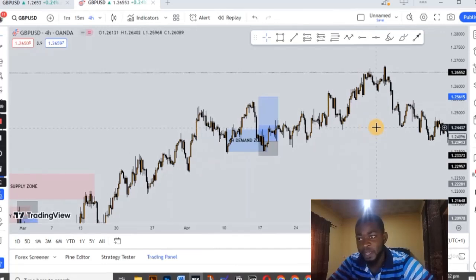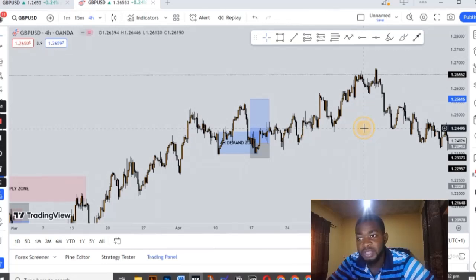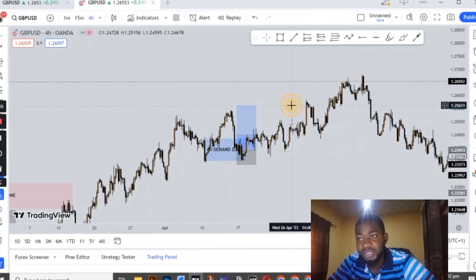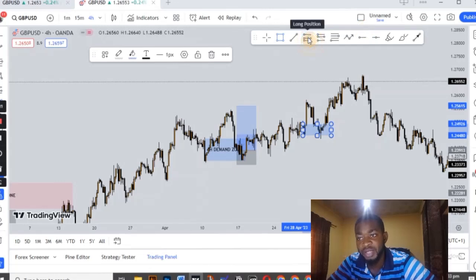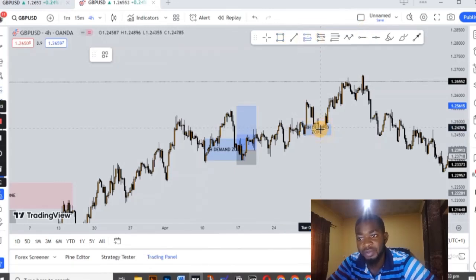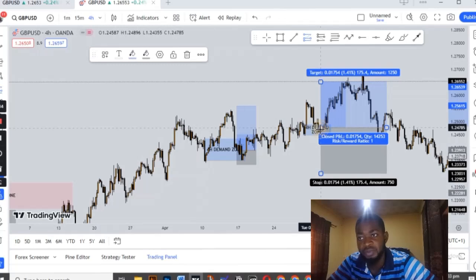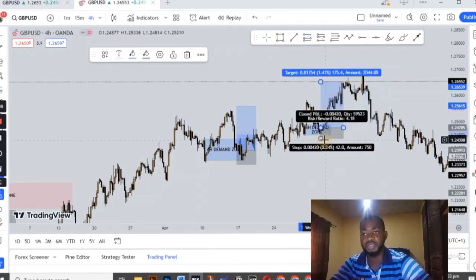Let's do one more example here. This is actually a bullish momentum. This is the last bearish candle here. Then let's name our zone. So when price comes back here, we'll buy again from that zone. Make our stop loss a little bit below the demand zone. Then we have a good RR. Price even gave us close to 1 to 5 risk reward ratio.